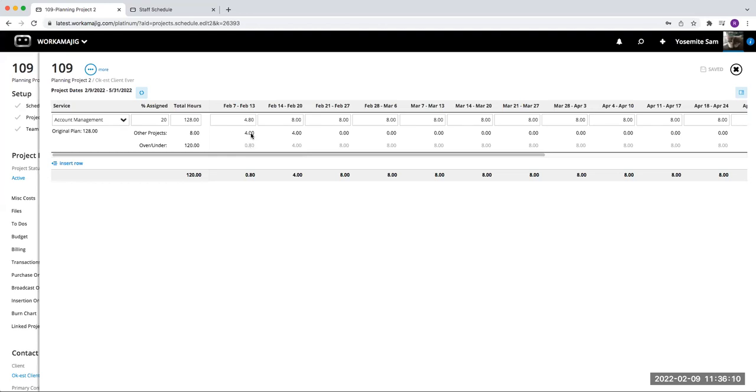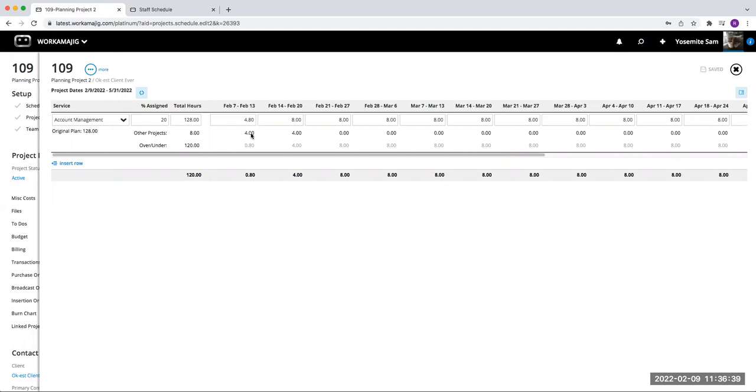We don't know how we're using it. Now we know how we're using it. So I can go in and create these projects and pull that allocation out from my planning project. Then we would be able to see what hasn't been used on those existing projects. So this is just a different form of that. If you don't have a plan in place on who is going to be doing the work, then you can set your planning project up this way.